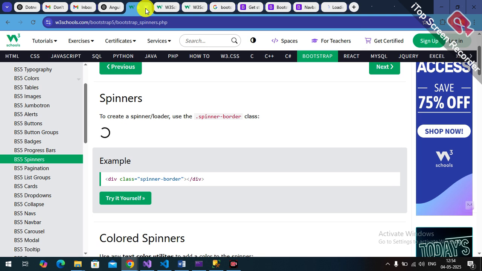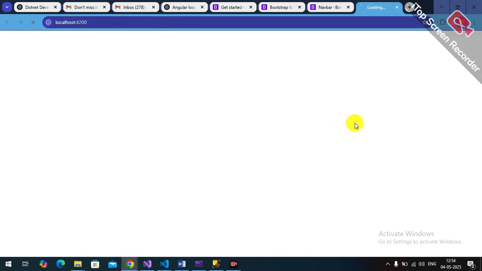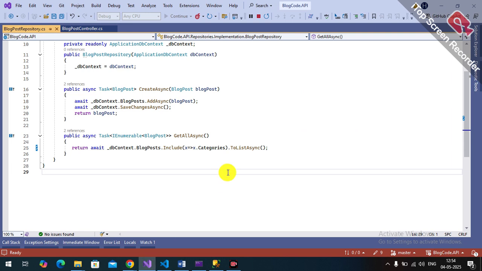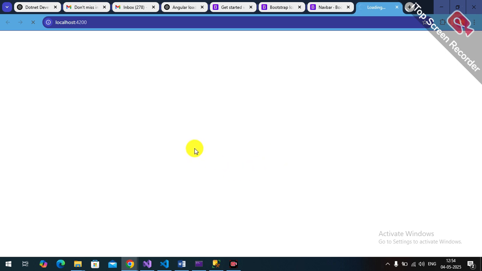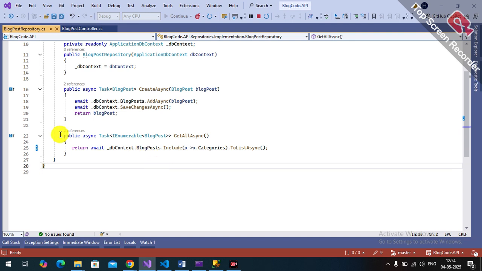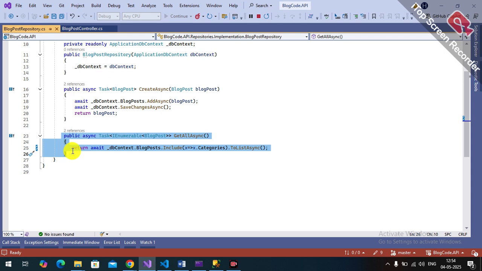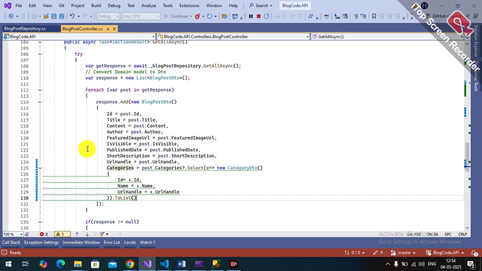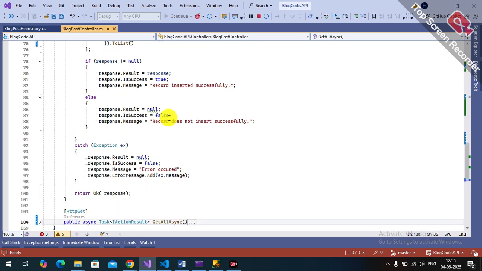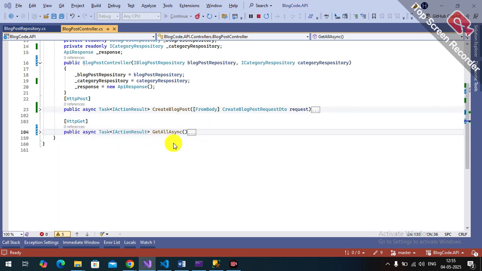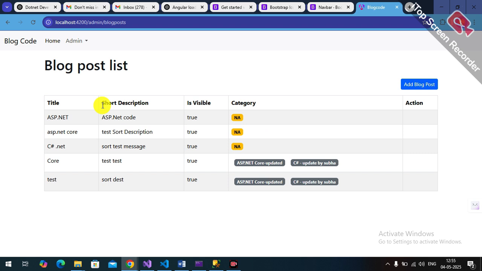Let me close another. No, hey man. Now here it's loading well. It's loading.